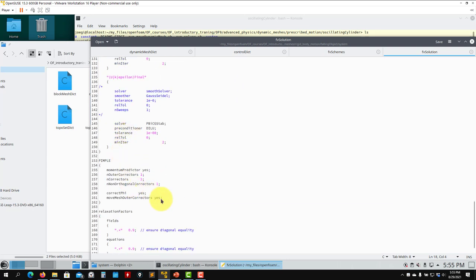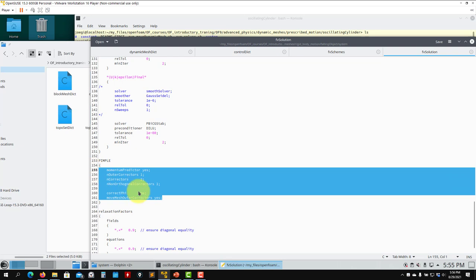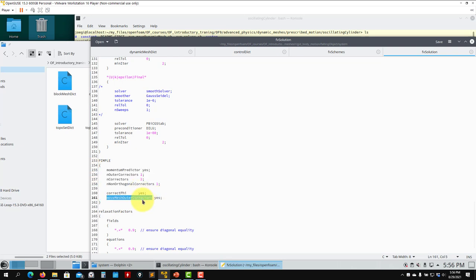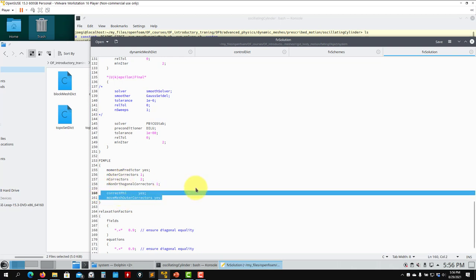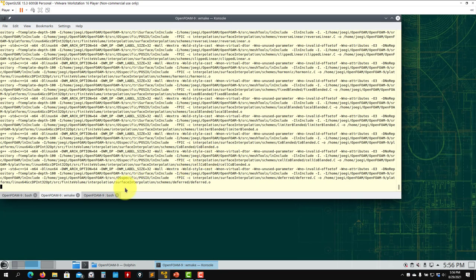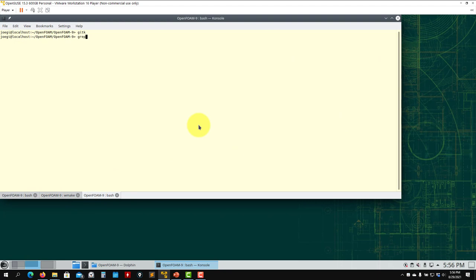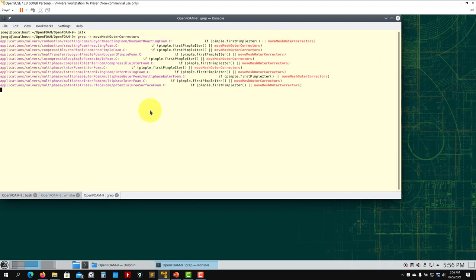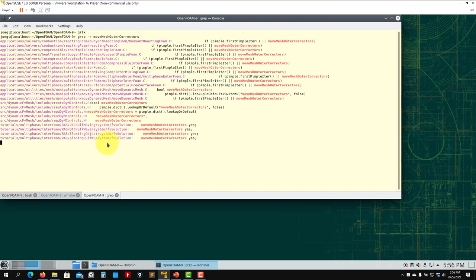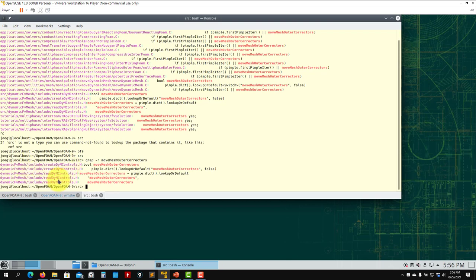The solvers and PIMPLE options, and probably you're going to see this new option here. This one is related now to move, as you see now you have this correctors, something similar to what you see with this corrector. So here we're enabling, which by the way, you can always go to your source code and you can find this option. So see that in this case, let me go to src, OpenFOAM 9, src, and see that in this file, you have those defined.